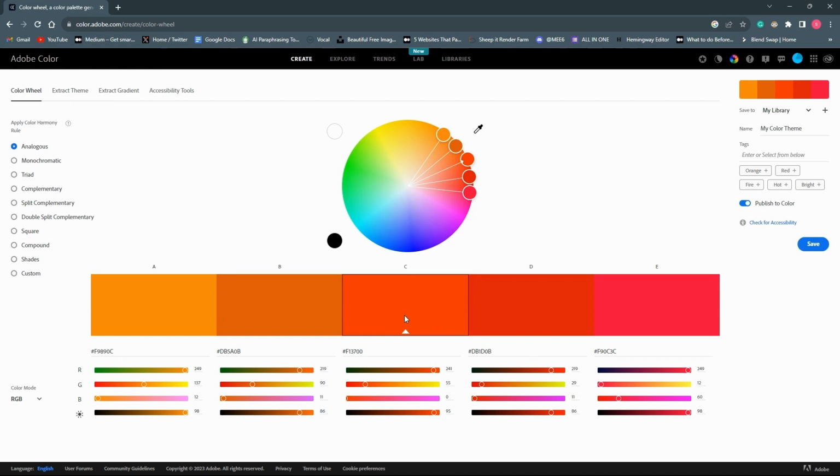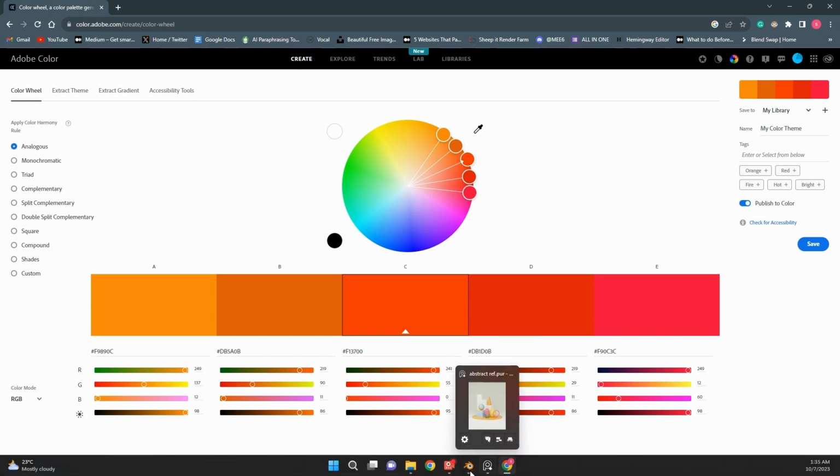Now you see it has this color wheel here, and then also has some shades below.